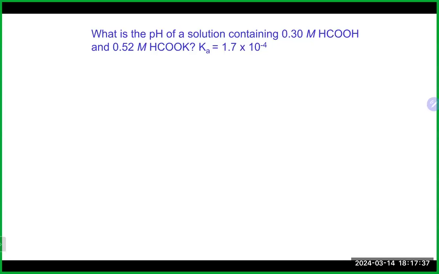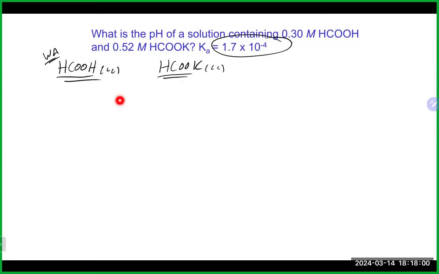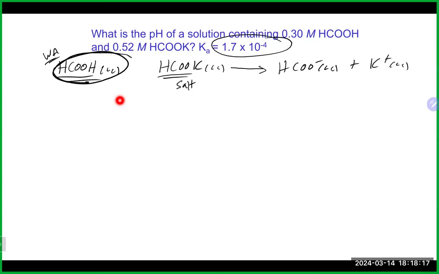Let's take a look. We have formic acid here, and we have a little potassium formate here. And these two are related to each other, right? That is a weak acid, as we see a Ka value for it right there. This is also its conjugate base, really a salt. Out of these two, this one is going to break apart into ions. It is not going to stay together in solution. Out of the two, this is the only thing that would set up an equilibrium, as it's a weak acid in a solution.